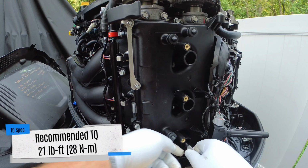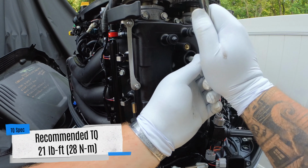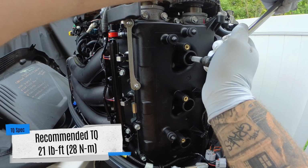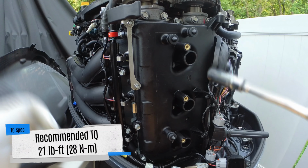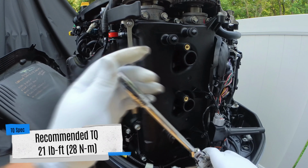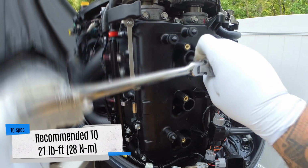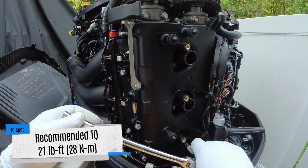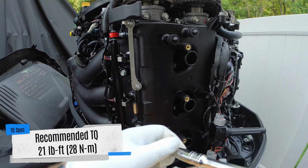Alright, so now that we got those spark plugs in there hand tight, there is a recommended torque spec. It's 21 foot-pounds or 28 newton meters. I have what's called a calibrated wrist from being a mechanic for so long, so I went ahead with the good and tight method that usually works pretty good with spark plugs. You don't want to over torque spark plugs. Let me make that very clear. Do not over torque the spark plugs, because the porcelain on them will shatter and they will fail. Not only that, but you could rip the threads out on the cylinder head.